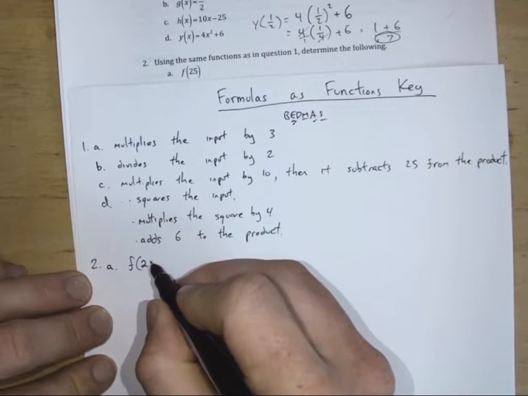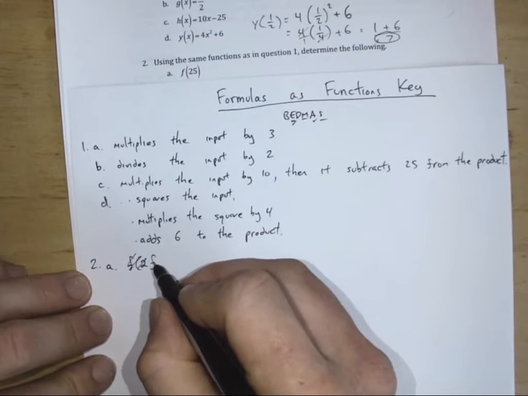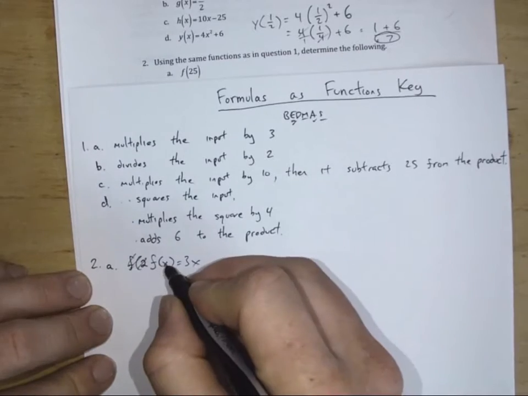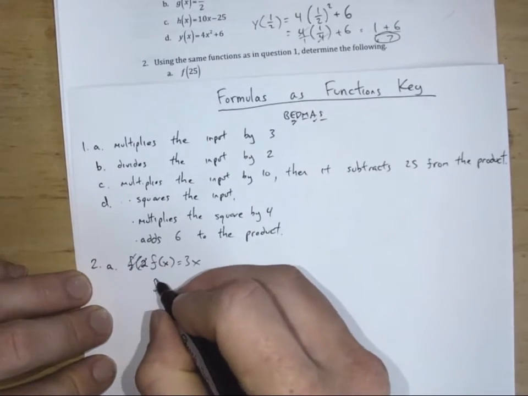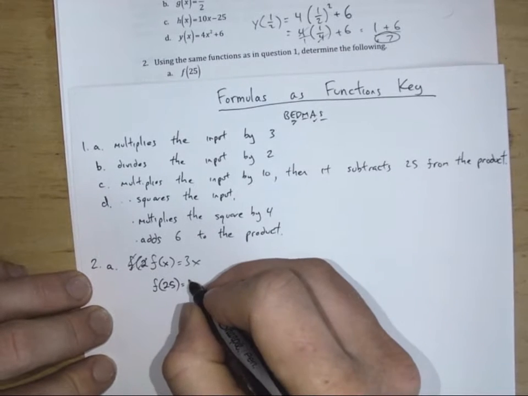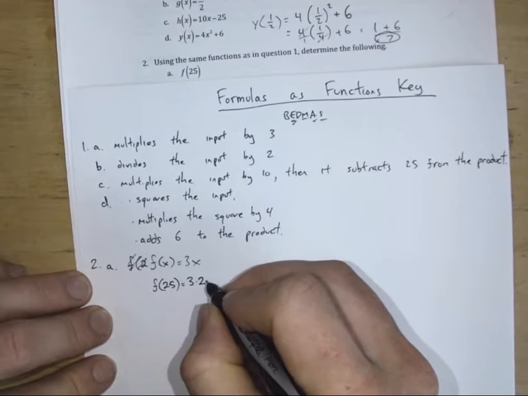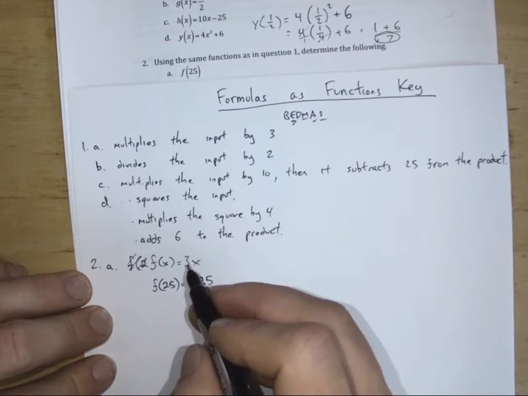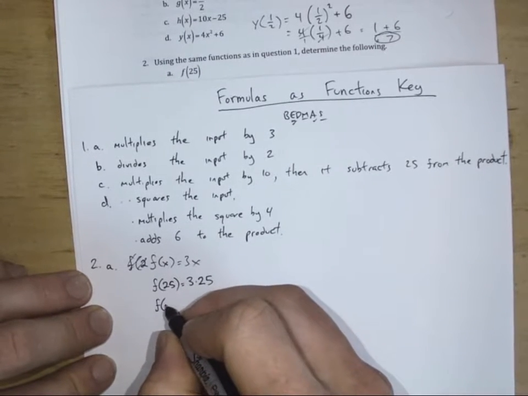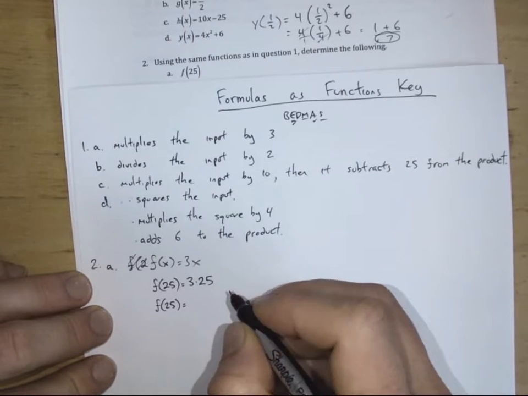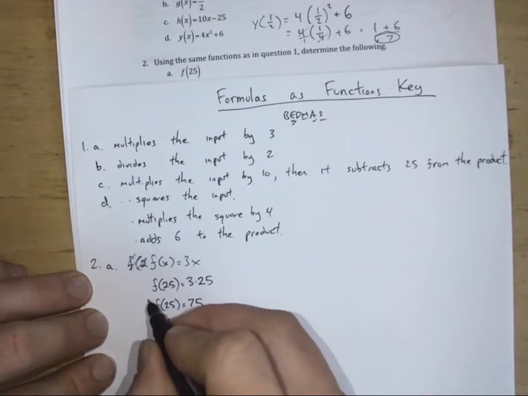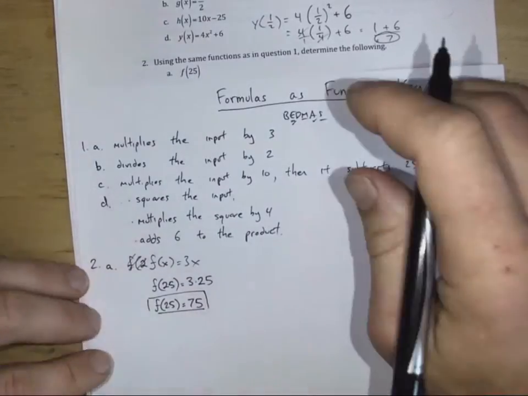So how I approach this question is I start with my f of x function. And then I say, okay, my input in this case is 25, so I'm going to rewrite this function, 25 replacing x. X represents our input here. And I'm going to input a little multiplication because there was an implied multiplication between the 3 and the x. And so I say, okay, f of 25 equals 3 times 25, which is 75. Okay, moving on.